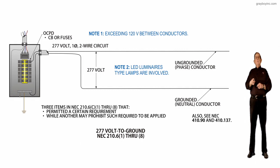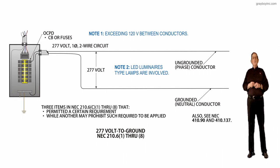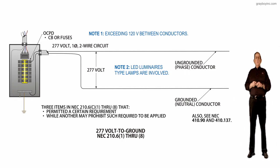And then I'd like to point out that the equipment ground is identified in 210.6(B), but 310.6(B) refers you over to the equipment grounding section to look up the equipment ground, which could be green with one or more yellow stripes, or strips, where it appears in the system. And of course that would be 250.119.